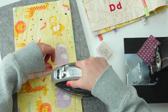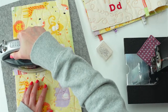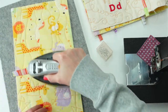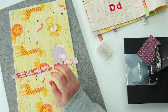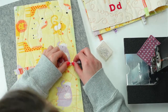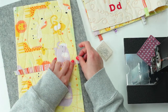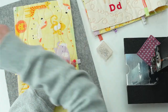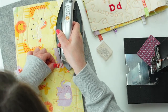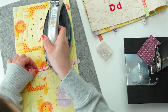You know, we're flipping over that back now. But the difference here is I'm going to hand stitch it. I could just glue this down too and hand stitch it, but we'll use our little applique pins. So I'm folding this, and now I'm going to fold it little by little here again, lining it up with that line, going just over the edge of that seam line that we can see from the front. I'm going to press, and then I'm going to stick it with an applique pin here too. I think I'm just gonna try and flip over and press as I go, so we can adjust this a little bit as we stitch.